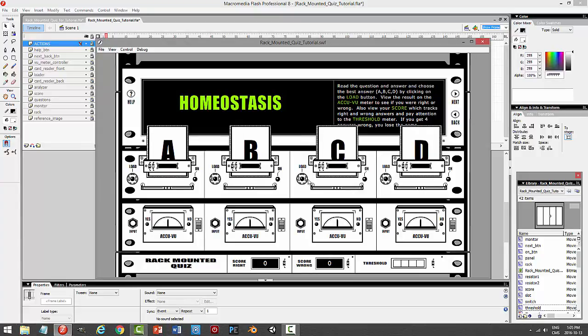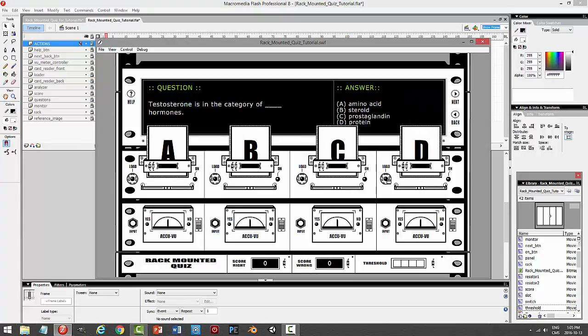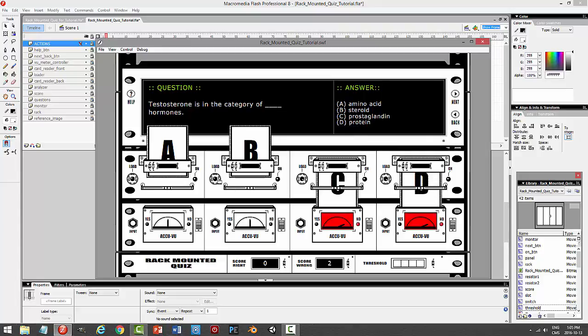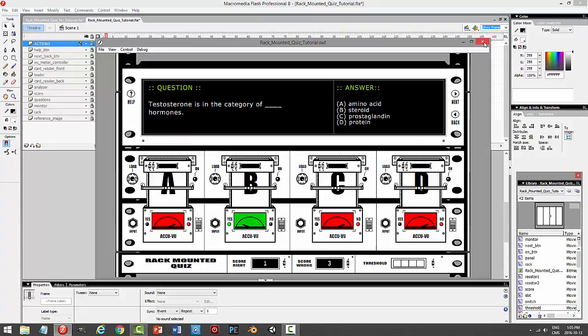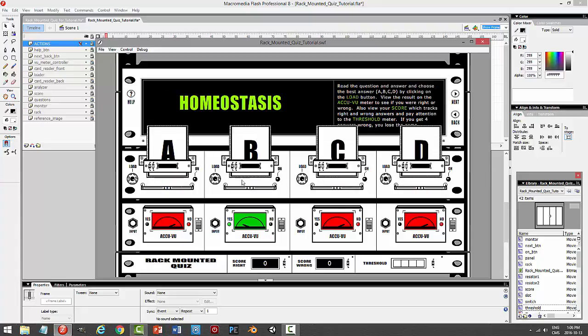So here we are. Can't click the buttons. Got to go ahead in the game, press the next button, and now the buttons are available. We hit that. 2 wrong. That one's right. Score's working. 3 wrong. So everything's going good. Now, if I go back, note that the cards are down. If I go back, the cards pop up. And of course, this is stopped because this is back at the home screen, but we got to get rid of this stuff as well.